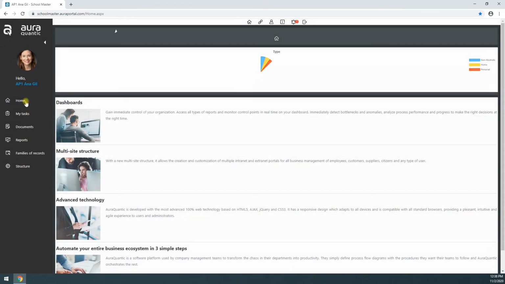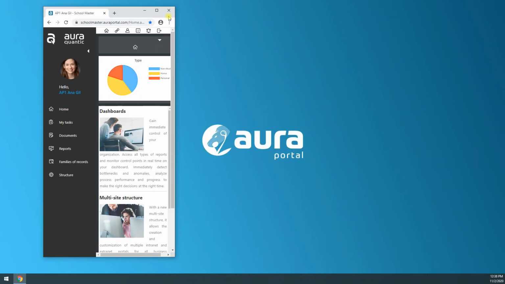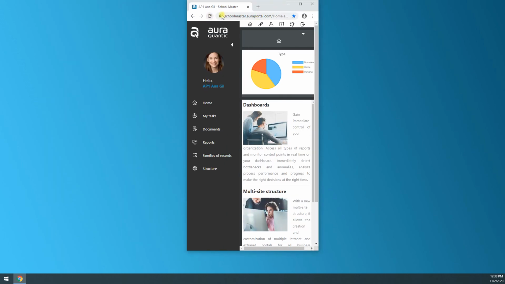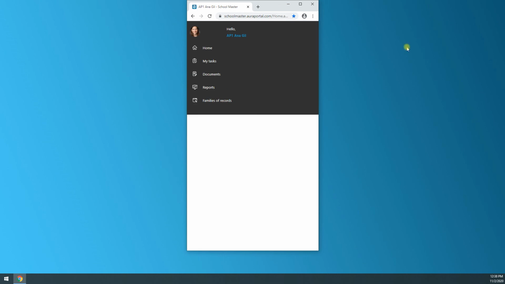So we're going to see here, if I go to home, well, when I open several views, sometimes it gets mixed up. So I need to update here. I'm going to make this smaller and update so we can see how it would look on a mobile phone. So here we have the options. This is more or less how it would look on a mobile phone. Obviously a mobile phone is even narrower. So since it's adaptive, this text would come up over here.